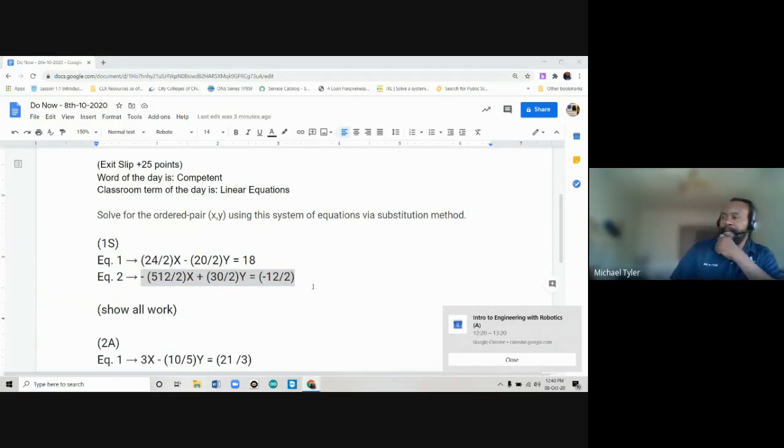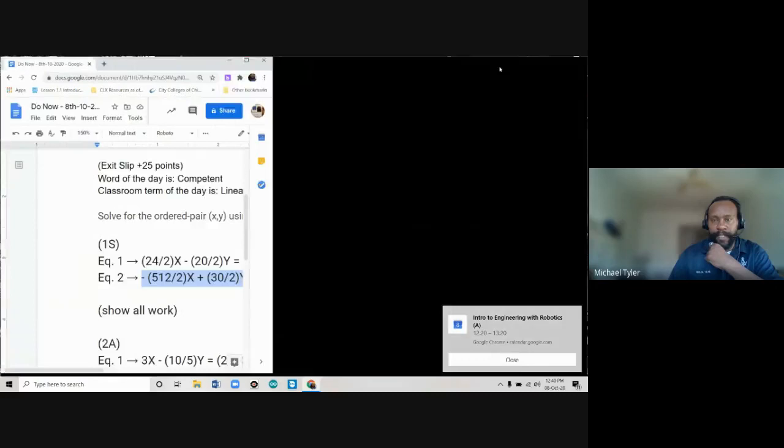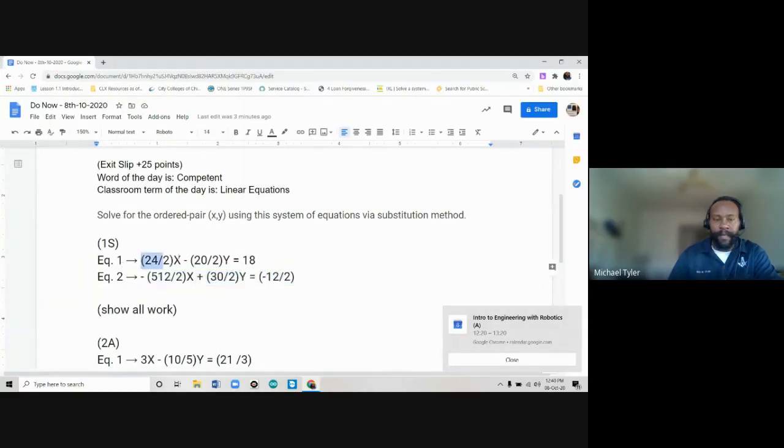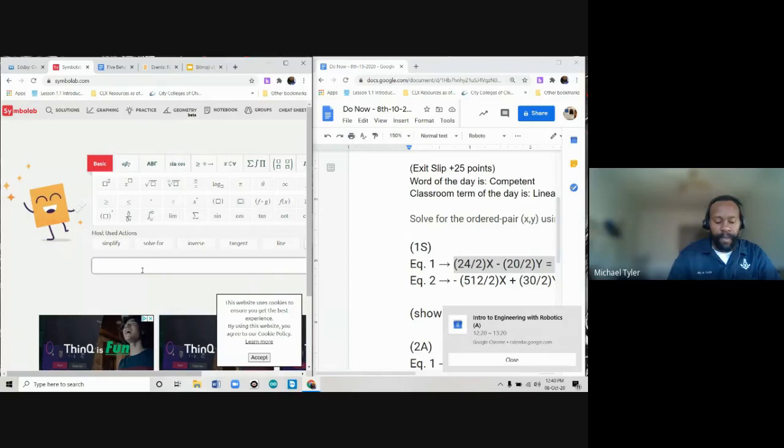Once you type that in there, you're going to hit enter, and I'm going to do this with you guys. So again, I put it in the chat how you should have typed it up, but take a look at what to do. So in Symbolab, I can just do it one at a time. I want to take this one, which is the first equation. I'm going to hold control and press C. That should work. And then you come over to Symbolab, and I'm going to hold control and press V. And it did work. All right, second equation. I'm going to use the colon or semicolon and press spacebar.